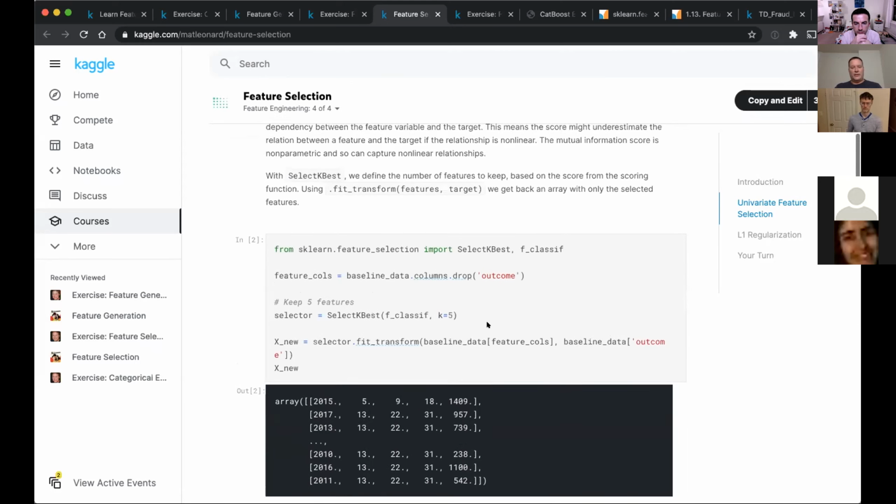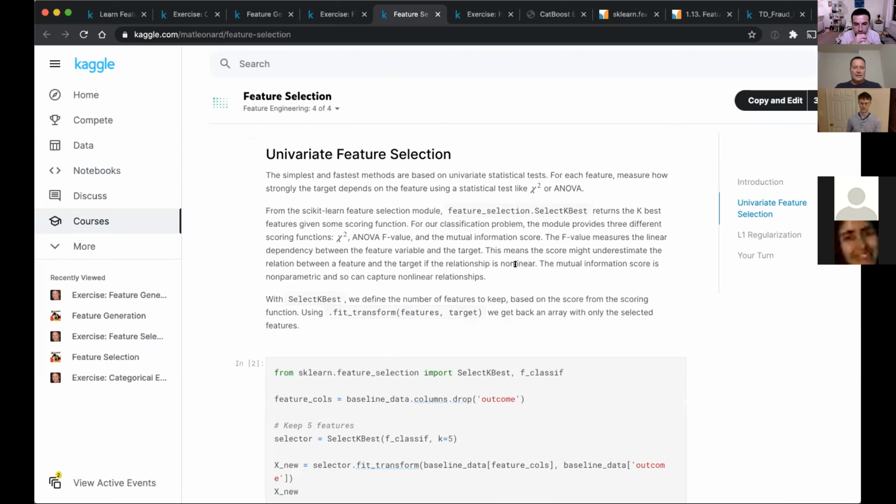And like I said, there's a lot of different scoring mechanisms you can use. You can also introduce your own, but these are some of the most popular: the chi-squared, the ANOVA. This is the F-test, which we used. We used this F classifier, this ANOVA technique for doing it. And there's another one called mutual information scoring. The one we use measures linear dependency between feature variables and the target.